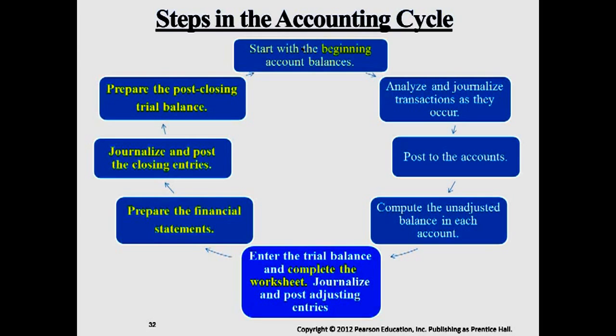Okay, so after closing entries, some companies may choose to do a post-closing trial balance as well, but that is an optional step. And then the following cycle starts again from whatever is listed on the post-closing trial balance sheet. The permanent accounts' ending balance will become next period's beginning balance. And then again, we capture journal entries, post them to T accounts, summarize the balance, do adjustments, do the worksheet, do financial statements, start from beginning balance again.